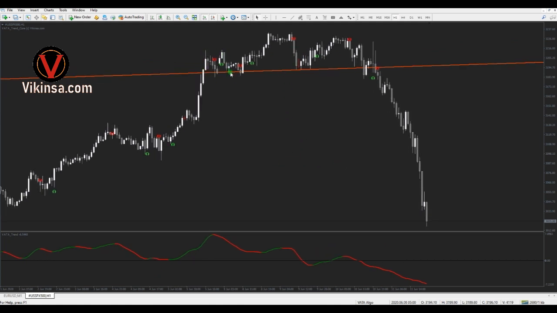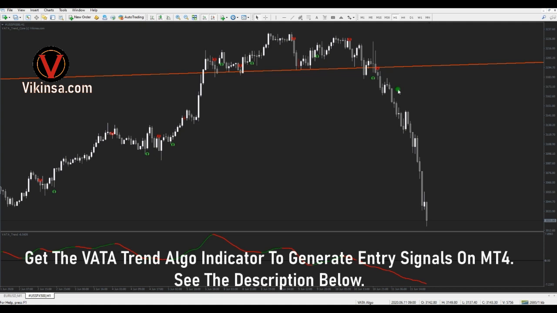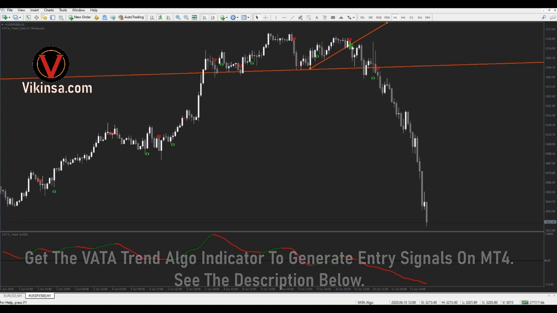what we can see is that this is the head and shoulders pattern, right? And if you wanted, you could have entered based on 1 hour time frame, or you could have entered based on a 4 hour time frame. So if you are on 1 hour time frame, which is not going to be as good as the 4 hour time frame, this was your entry signal. Now after the completion of that pattern, this was the signal.